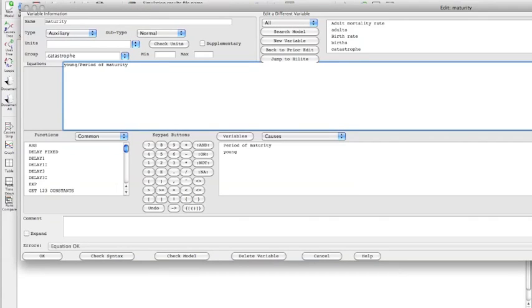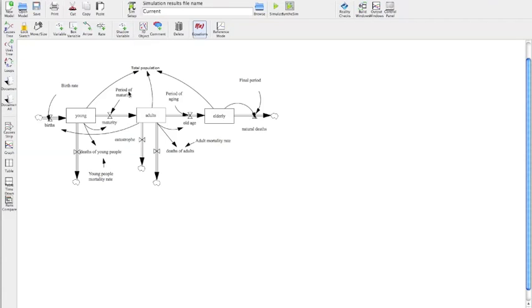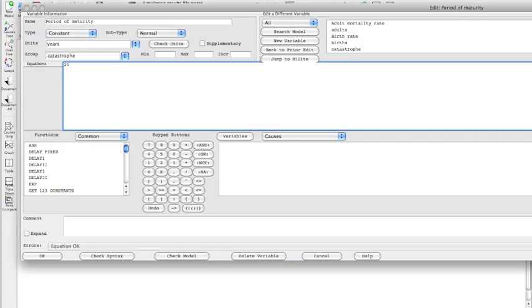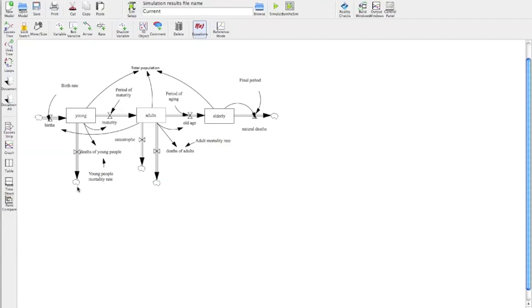which is a factor that is used to define when there is a transition from being young to adult. So this defines a period of maturity, which in this case is 25 years. So 25 years is, in this model, the period of time it takes for a young person to become an adult. You become an adult at 25 years old, for the purposes of this model. The young can die, or they can become mature, and those are the two ways that the young stock decreases.